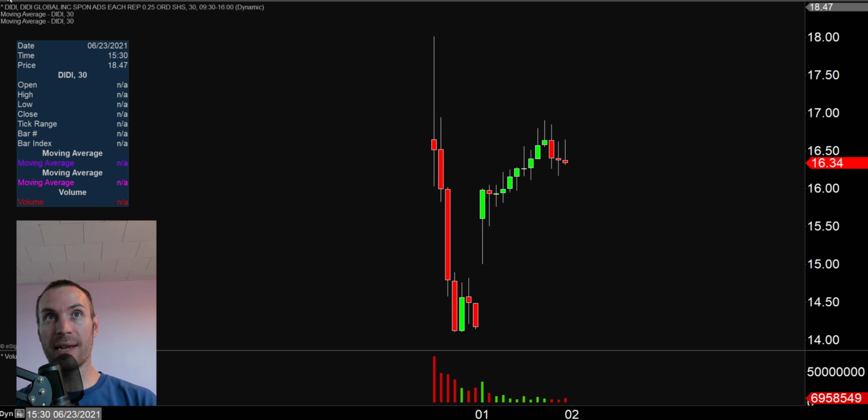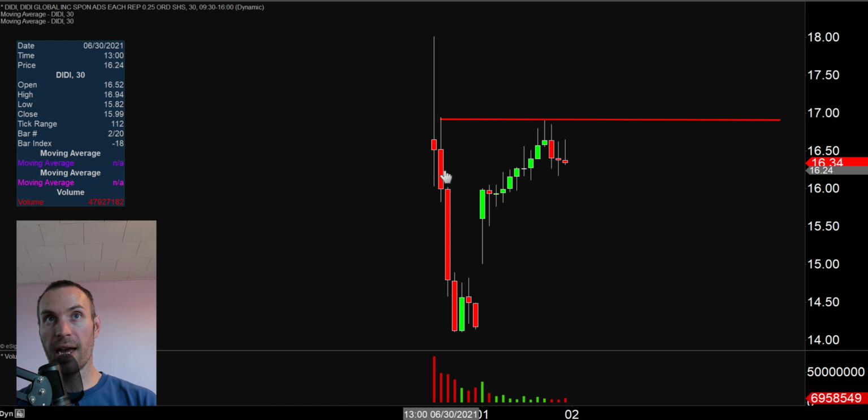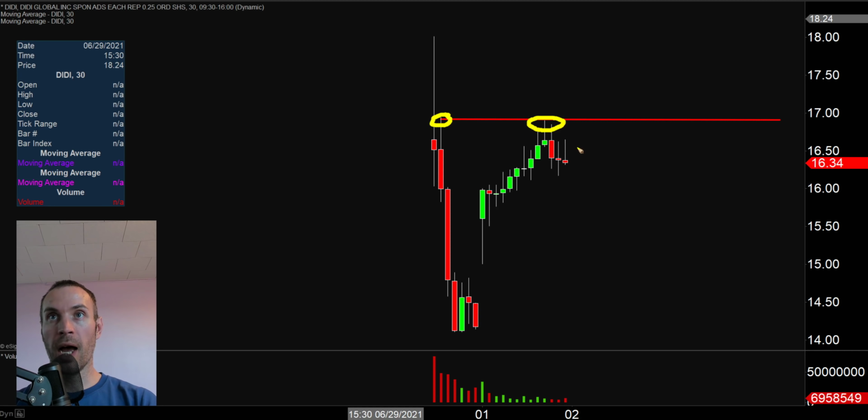But really the main dynamic here that I'm very curious about is that area of resistance that a whole lot of breakout players are going to be watching, which sits right up there at the $17 mark. You can see $17 was an area that rejected it back on Wednesday. And then once again today, Thursday, price got right up around that area and could not quite push through it. But my ability to draw that resistance is not some great talent or discovery. I assure you, people that use and understand charts are watching that level. And when a whole lot of people are watching the same level, wondering the same thing, call it a self-fulfilling prophecy, call it whatever you want, it can certainly produce some very dynamic movements.